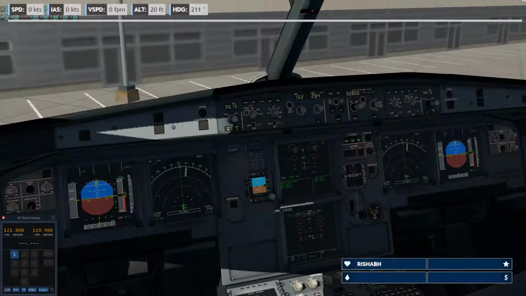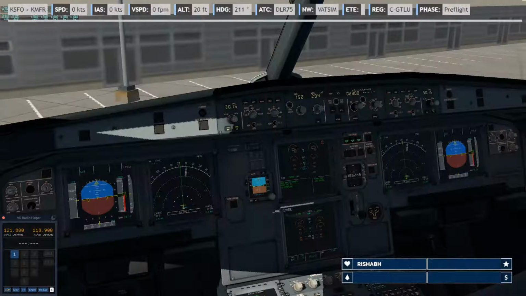Fresno Ground, Cirrus November 595 Mike Whiskey at signature flight, requesting ground taxi for Northwest departure with information Papa. November 595 Mike Whiskey, you can't request taxi from clearance, you get to make a VFR request, so your north departure and what kind of aircraft? We are a Cirrus SR-22.